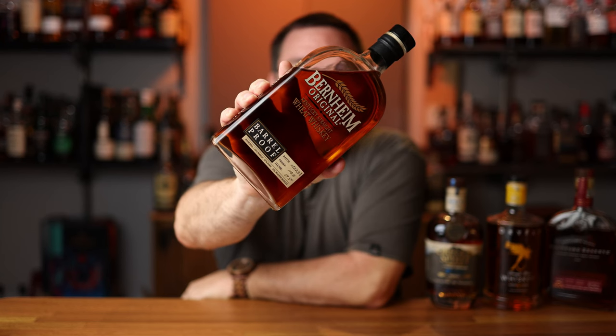Bottle number four: Bernheim Original Kentucky Straight Wheat Whiskey, batch A223, 59.4% ABV, around $65. The label says this is anywhere from seven to nine year old wheat whiskey, distilled and bottled by Bernheim Distillery. Mash bill: 51% wheat, 37% corn, 12% malted barley. On the nose and palate — definitely proofy. Cherry, sweet, bready, honey, vanilla, oak, and a good amount of spice. Four bottles in, each one is distinctly different, yet they all share that wheated characteristic: extremely soft on the palate, very well-rounded, nothing too spiky or sharp. I was pleasantly surprised to find this on the shelf about a month ago — I snagged it, tried it, liked it, and had to include it in part three.